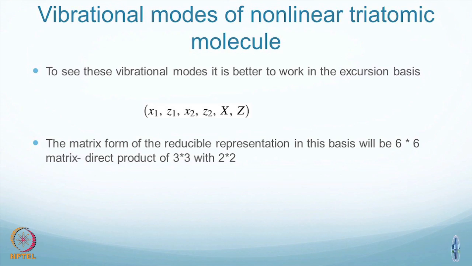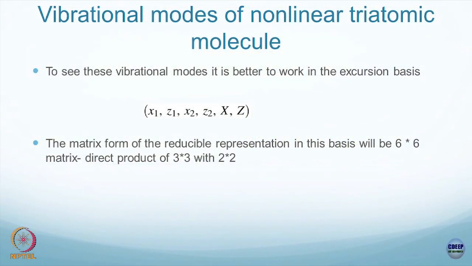Are you all with me? Some bit. I can see faces. Is it okay? Math is okay, but the physics part of mechanics, if you keep on remembering it, then you will appreciate what I am doing. I am doing this because I am assuming that I did not go through the long method of determining Q1, Q2, Q3. There the long method helped me to say that the vibrational mode should be some linear combination of Q1, Q2, Q3 only. But I am not doing that now. I am going to derive that from this higher vector space, which is 6-dimensional and is associated with the 6 degrees of freedom of this molecule.